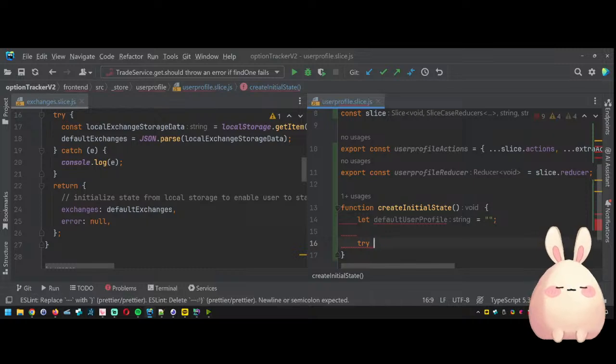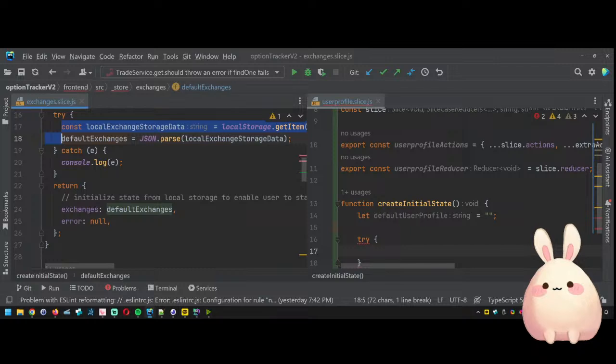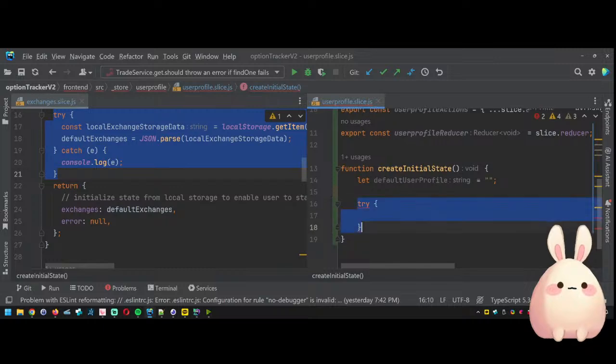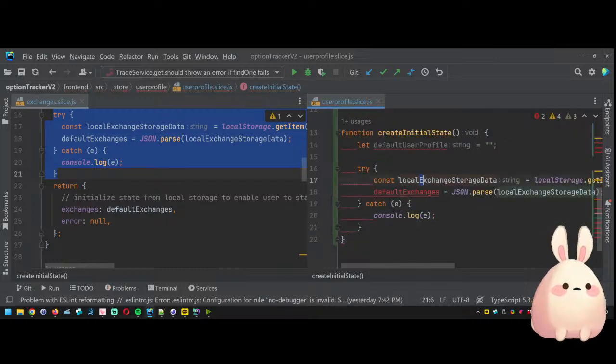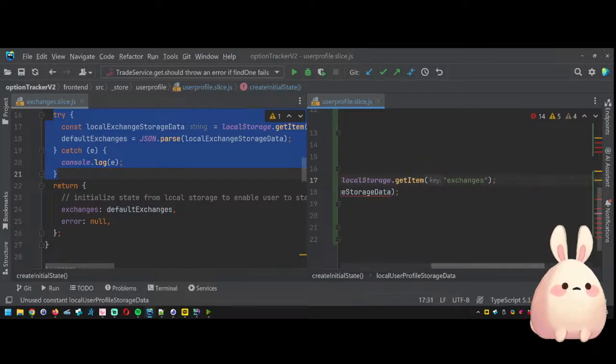We'll put a try here. We're going to try to get the information from local storage first. And it's literally going to be the same try catch with a different series of names. So let local user profile storage data, and the key is going to be user profile. That's what we'll store it as.